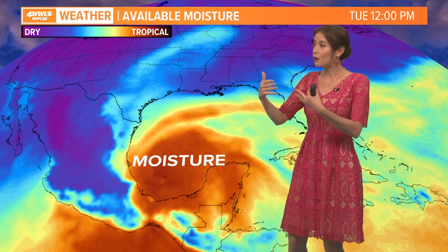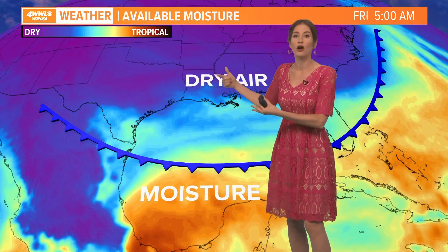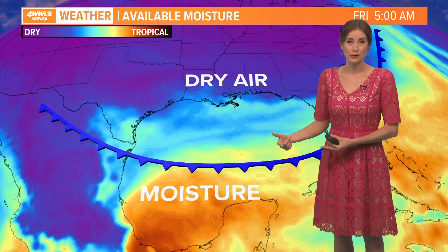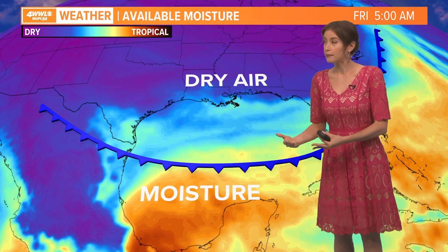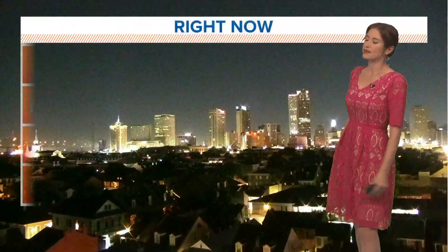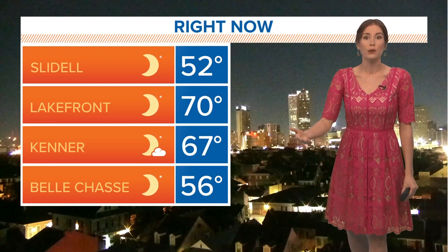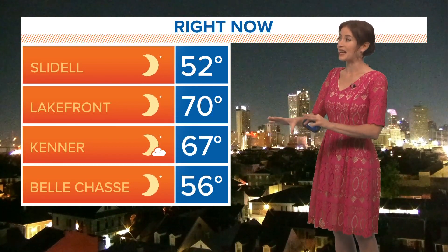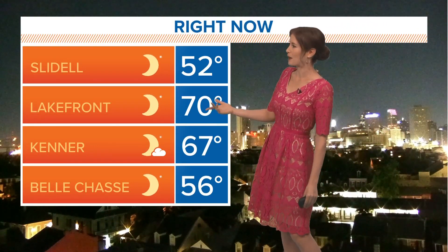This is actually going to help give us some rain tomorrow. When the cold front finally moves in, there will be enough of this moisture to squeeze out a few showers and maybe a couple of thunderstorms. We've had cold fronts moving in lately, but our atmosphere has been so dry we haven't been able to get rain. But partially due to what's left of Julia, we will get some rain tomorrow — not everyone will get a lot, but we do have a chance for rain, and at least some of us may get up to about a quarter inch or so.